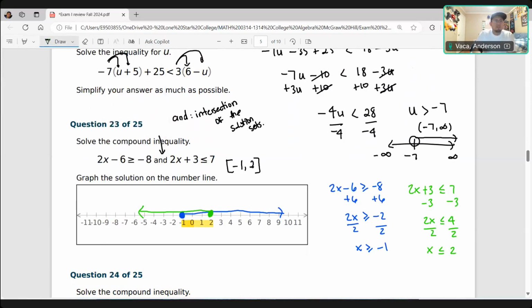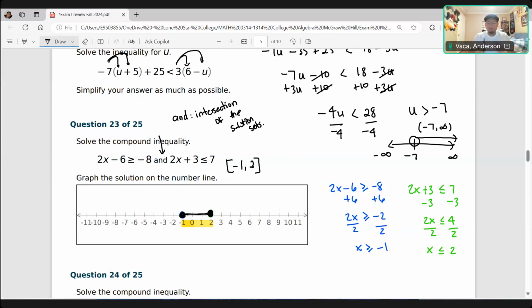So what do you need to show on x? Not all of this, only this. Filled in circle, and only this. And as you've done your homework and you practice with Alex, you see that there's some kind of clipping going on here. And so just make sure you do that, okay?